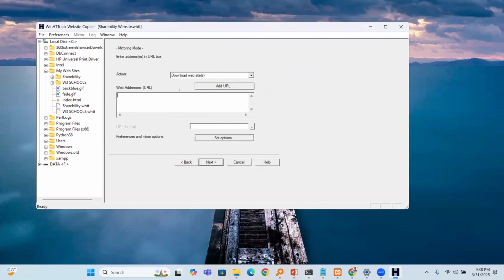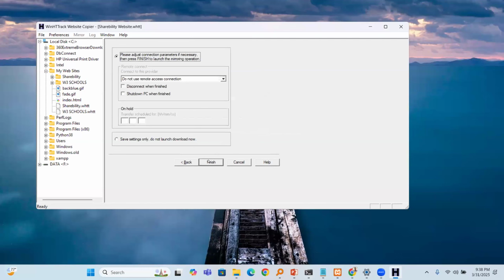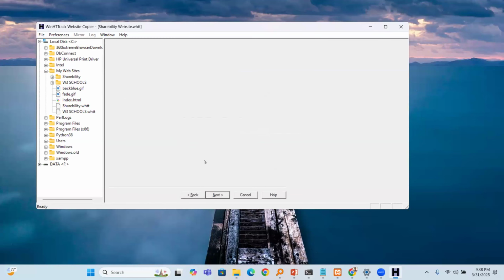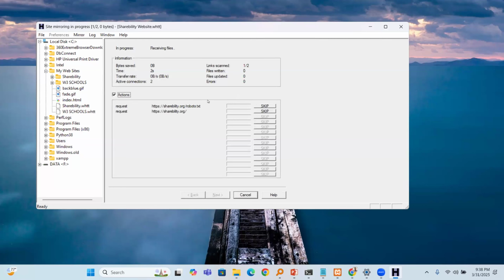So I click next. Let's place the URL here. There is a label, web addresses. You can either download one site or place here a list of all the websites you want to download. Thereafter, you click next and then click finish. So this process will have the download initiated. Depending on the size of the website, that is, how much information is available there, you'll have to be patient and allow the process to complete.